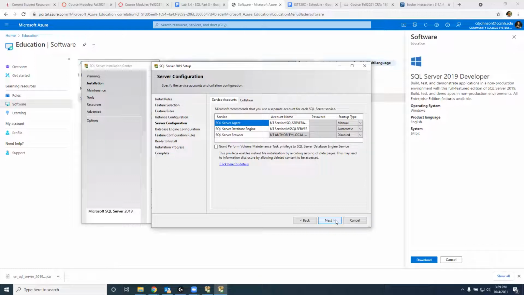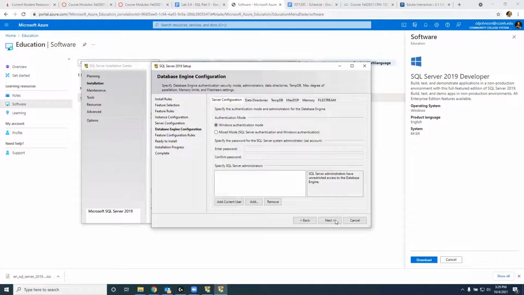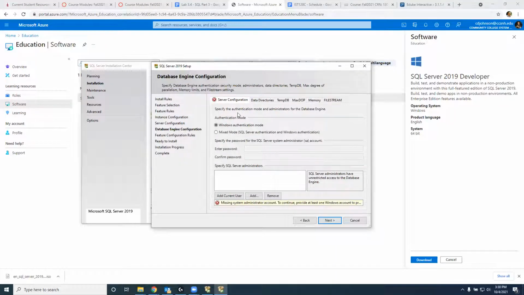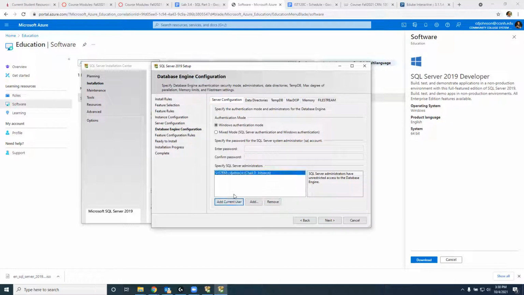Again, I'm just going to leave all these default settings. Authentication. Yeah, just using your Windows authentication is fine. Oh, so with the Windows authentication, you need to make sure you add your account down here. There you go.